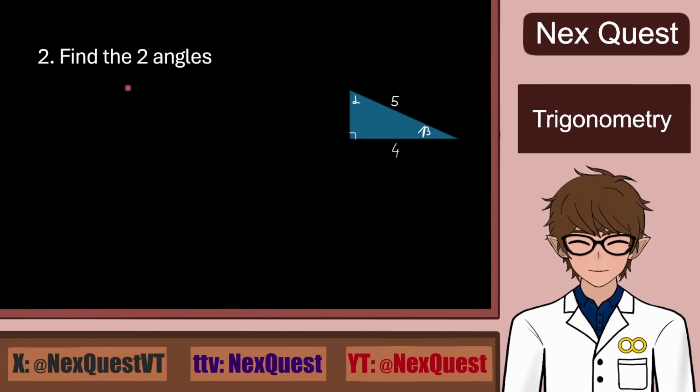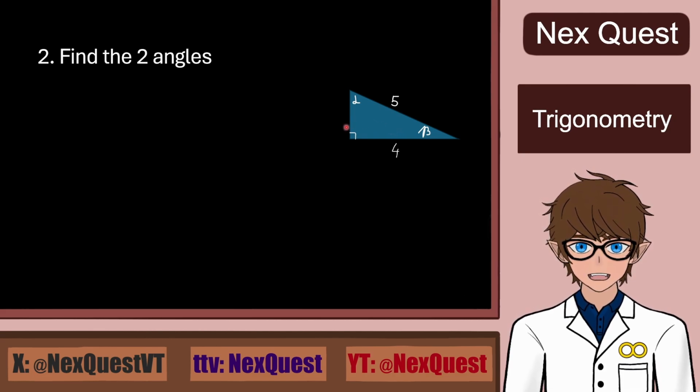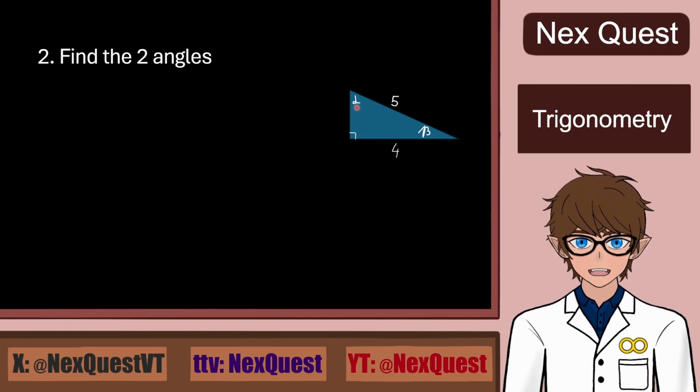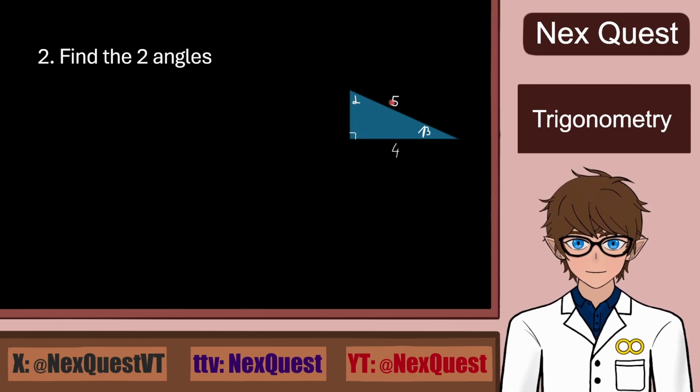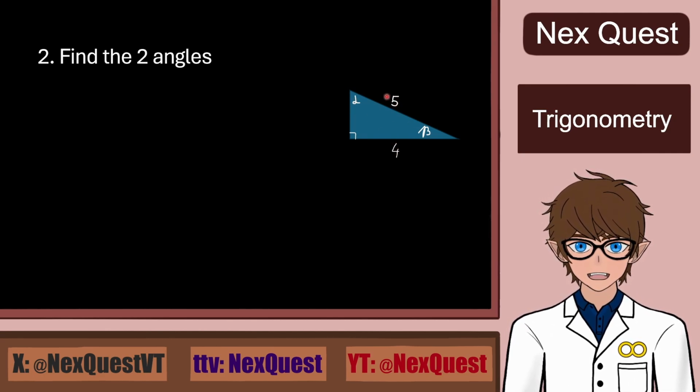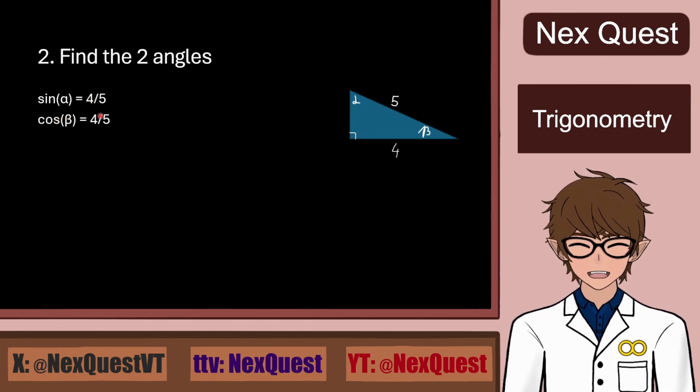That's crazy. For our second test, we need to solve for all three angles, where we know one is 90 degrees. Here, this is super easy. We have two sides and we need two angles, so for alpha we'll have the opposite, and for beta we'll have an adjacent, so we'll use the sine of alpha as opposite over hypotenuse, and beta adjacent over hypotenuse. Sine alpha is 4/5 and cosine beta is 4/5.